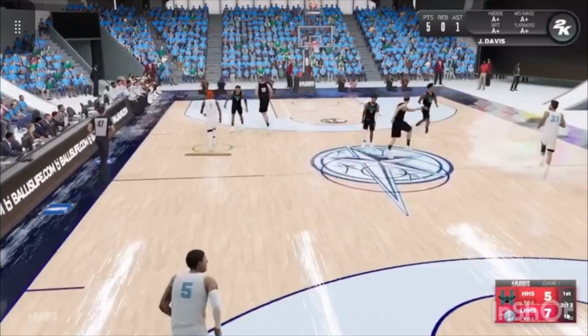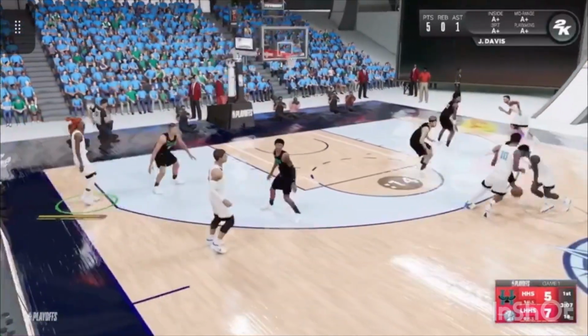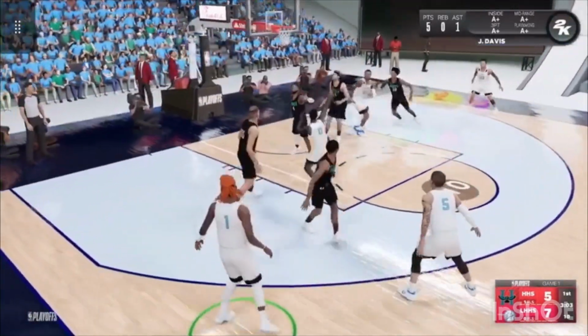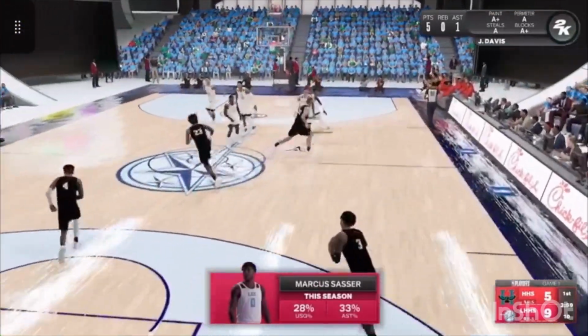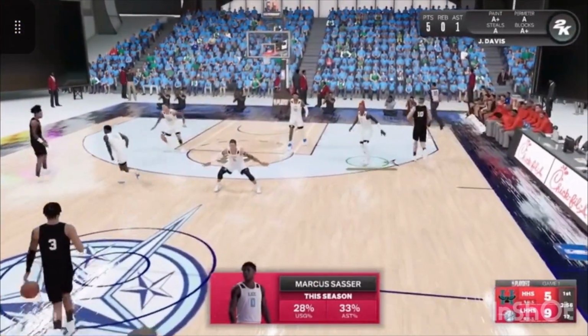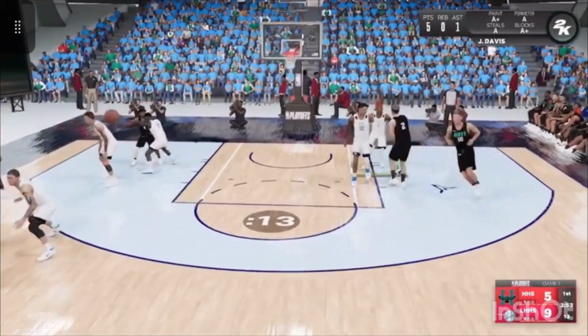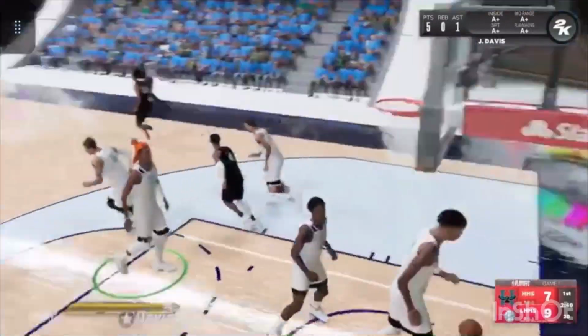And they don't want to get in a habit of giving him open looks from 3. First quarter still, but not who you want to leave open. Going inside. Here's Sasser. That's his second shot and his second basket. He's 2 for 2. You know, you're going to have success when you can start out shooting 80% from the game. So early offensively, they've been great. That's the way you like to start. And that one's good by G.